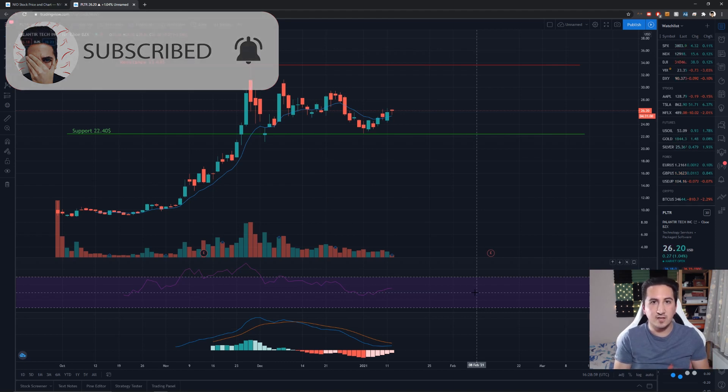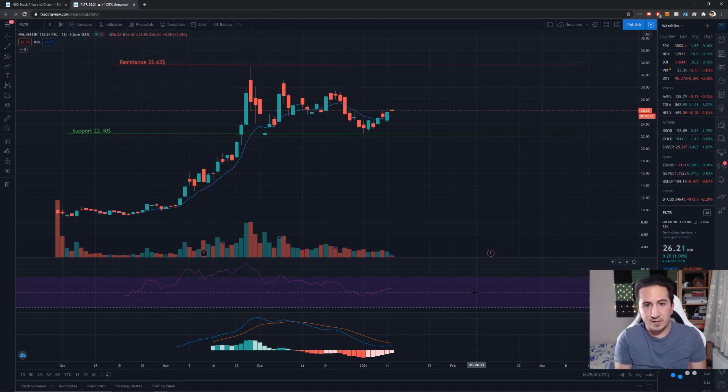Right now Palantir is trading at $26.19 and it has been trading sideways for the past couple of days and weeks. If we take a look at the chart, you can see that Palantir had a nice bull run starting from November 4th all the way up to $33.48 through November 26th. That's when most buyers started buying Palantir, because if you look at the volume on those days it was actually very high.